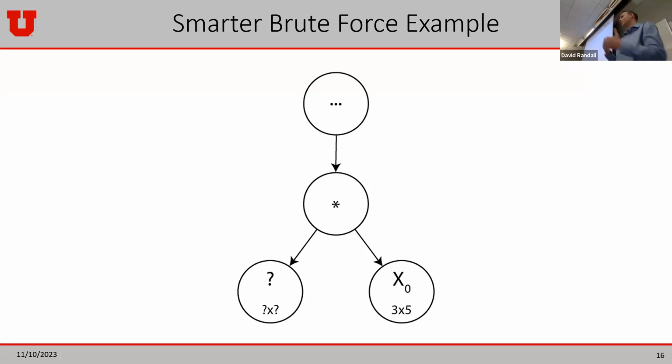So instead of just randomly generating something, if we choose to use a constant or some other operator, we can enforce that the inner dimension matches the other operand instead of just randomly trying things. That way, we ensure that this equation is valid. Furthermore, if we have more context about the whole equation, we can determine what this outer dimension of the C0 will be. And so that's what I mean by smarter brute force. We're not just randomly generating things, we're also taking into account the context of the already generated components.